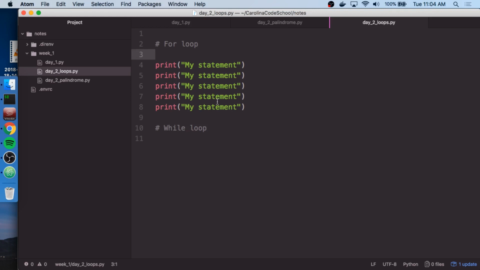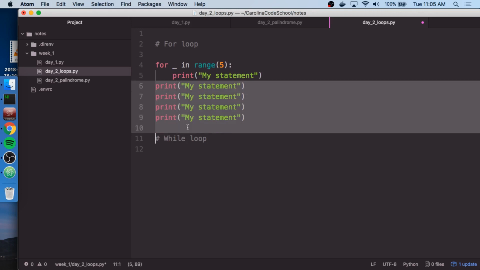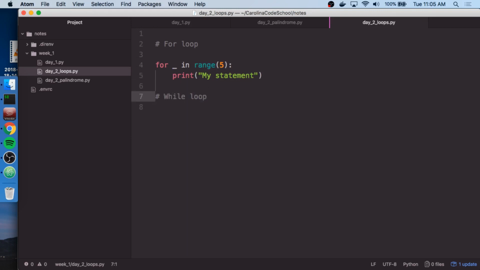So in Python, the syntax for the for loop is to say for, and we're going to just do an underscore here, because an underscore is like a throwaway variable. We'll say for underscore in, and now we want to call it 5 times. So I can't just say 5 go, but I can say for underscore in range of 5, and then I would indent the print under that and delete the other ones. So this is kind of weird. There's a lot of stuff going on here. We'll see the for loop many more times, but you can't just say, I want to call this 5 times.